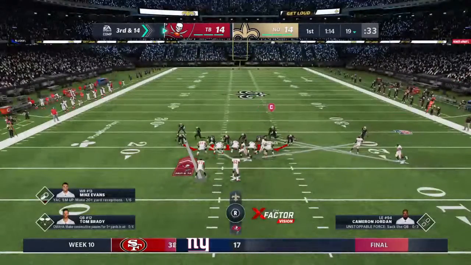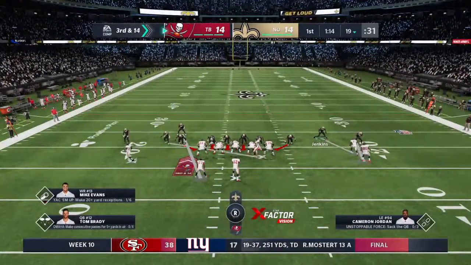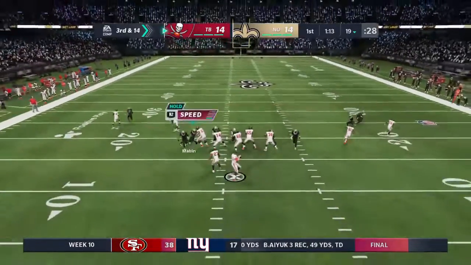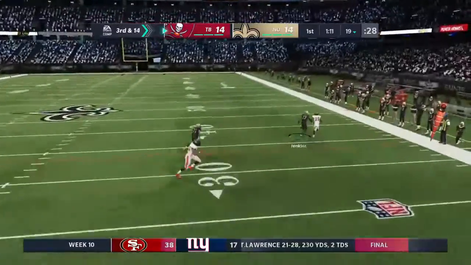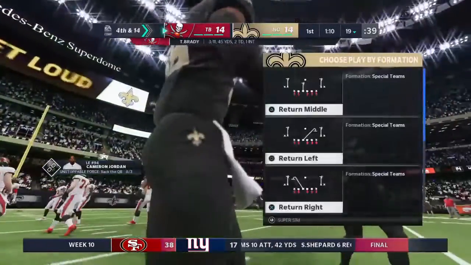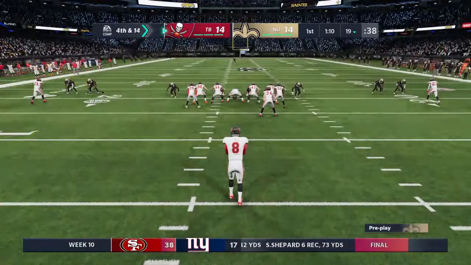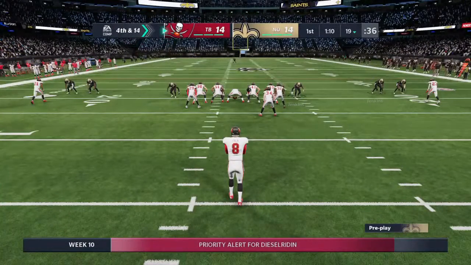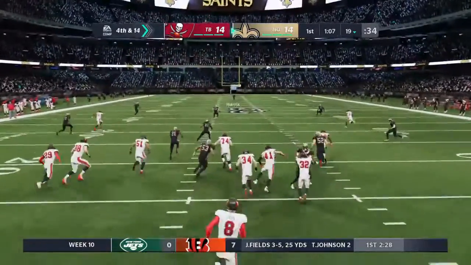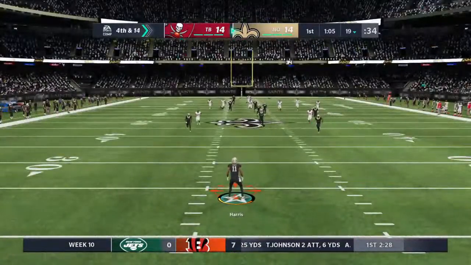3rd down and 14. On 3rd and long, it's Brady. And the throw there going to be incomplete. That could be the stop this defense needed to get them back on track. They've been pretty well dissected by the offense here in the first half. After that possession, now they know that they can compete with this offense.